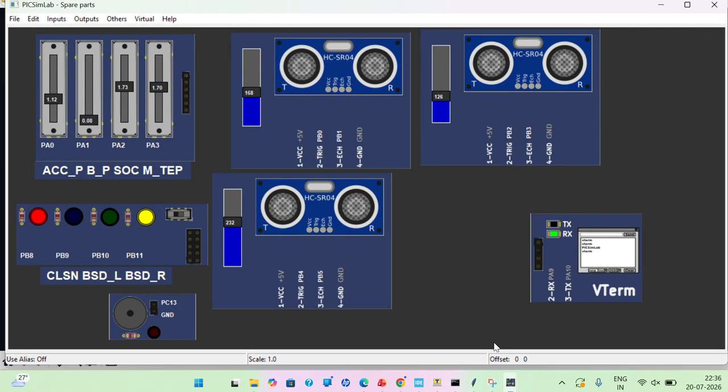So go in spare parts, change the speed, the brake pedal, increase the brake pedal, acceleration, temperature, keep low.